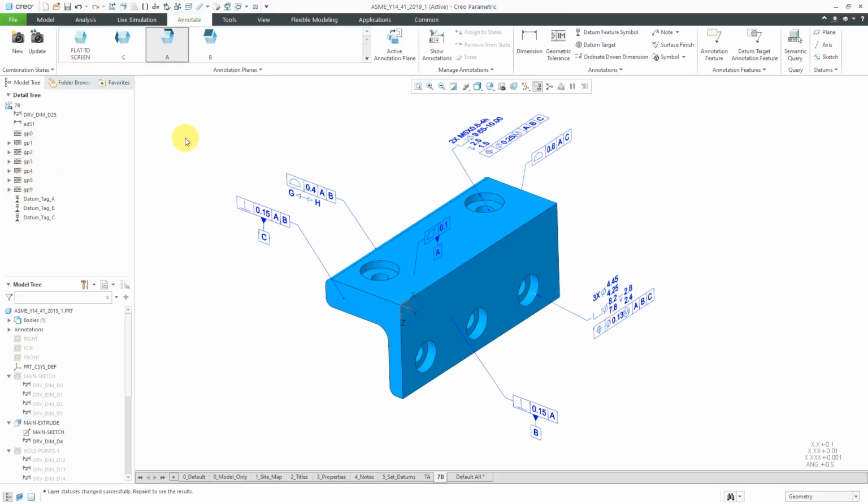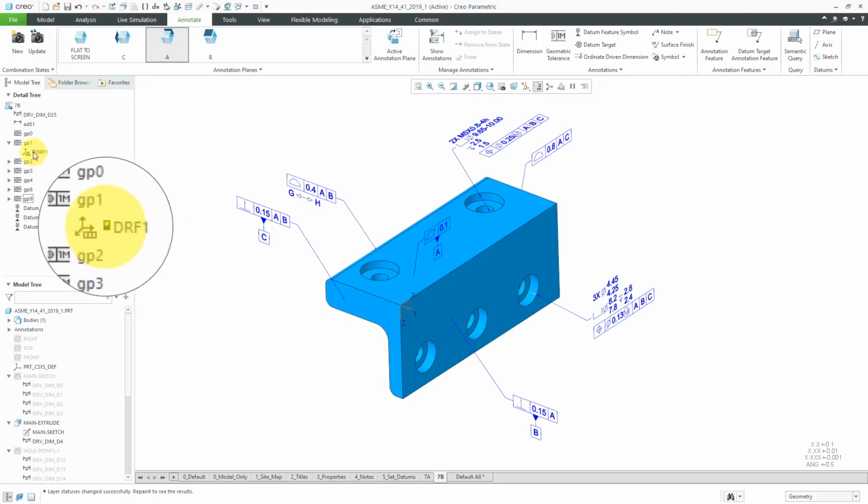But the important thing for this one is that any of your geometric tolerances that have datum references are automatically going to have something called a datum reference frame created in there. And initially they are going to be incomplete.